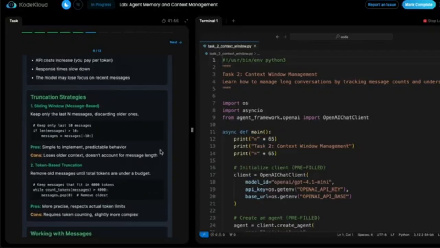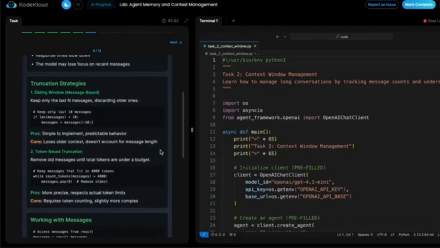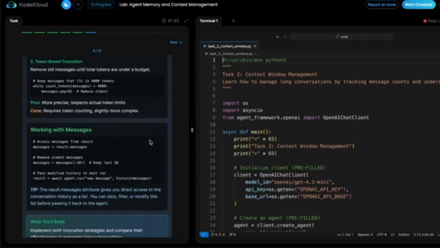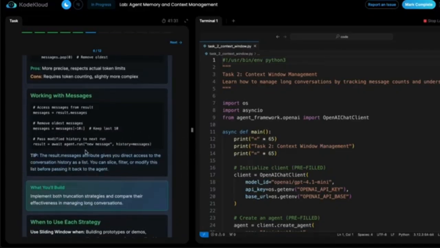The very first one is sliding window, which is message based, which means that you save a particular number of recent messages and you let go of the previous or slightly older ones. Then we have token based, which is where you keep messages that fit a particular limit of tokens. So here we have some working remedies that you can apply readily. You access your messages, but you can remove messages like these. This just means keep last N, which are the recent ones. So this is sliding window at play.